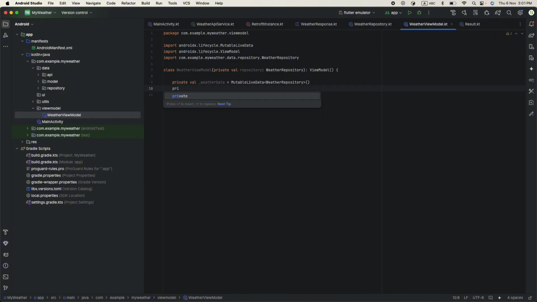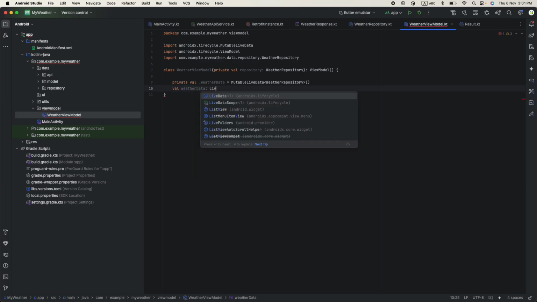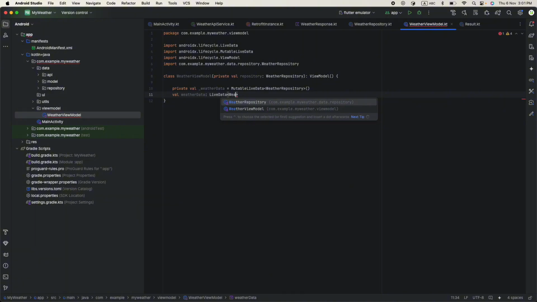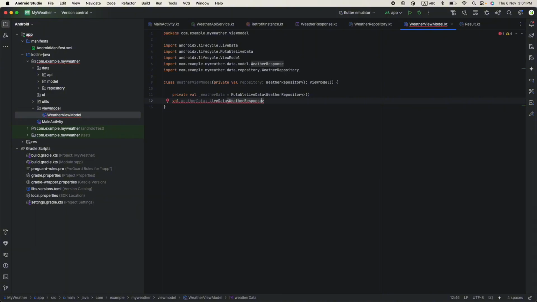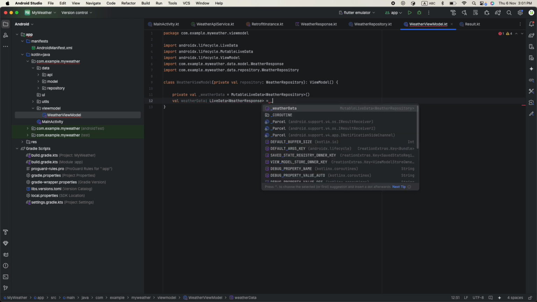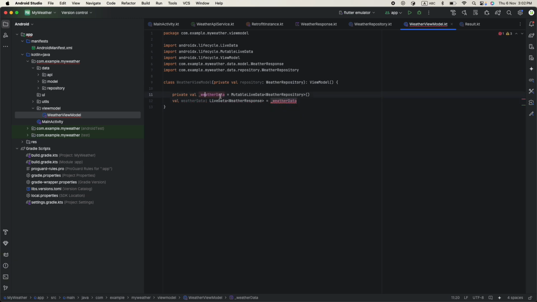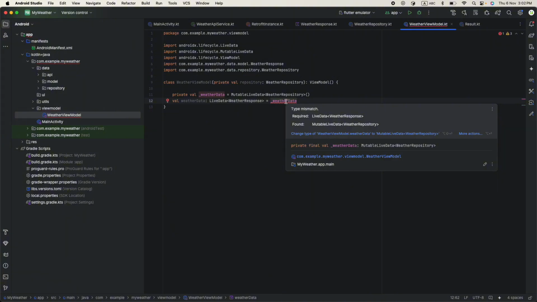The second thing we need is to make it accessible also: weatherData, and it should be LiveData of WeatherResponse, and it should be coming from the private weather data. This is a private object. We will store our weather data in this variable, and then we pass this variable to the UI using this public variable. Nothing much. So LiveData, immutable LiveData.